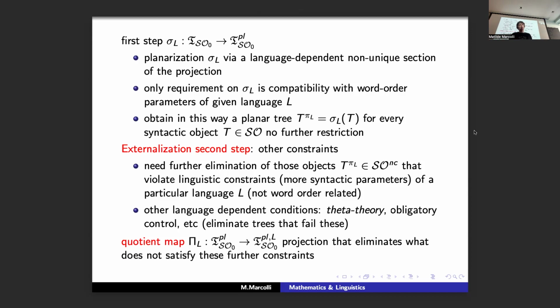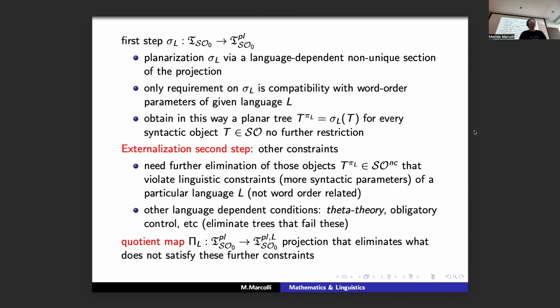So your choice of planar embeddings has to somehow not violate word order. This still, in some cases, allows for some flexibility in how you make this choice of a section, because it just has to not violate your constraints. And then, okay, so this is whatever makes this learn, something in the process of language acquisition, to learn the embeddings, the planar embeddings.